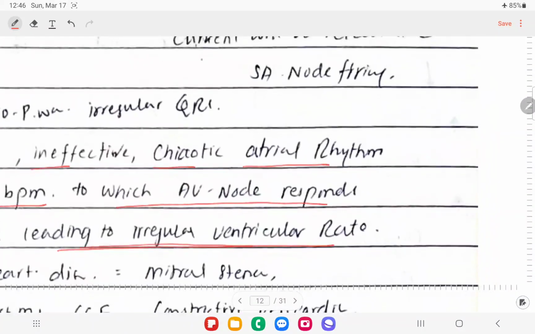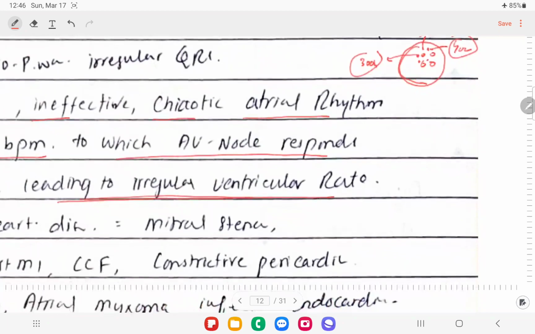Let me draw this here. This is the left atria, and here we'll have the four pulmonary veins. Around the pulmonary veins, most of these ectopic foci are formed, because of dilation of the pulmonary veins. They fire intermittently. Say this focus fires at 300 beats per minute, this one at 350, and this one at 400 beats per minute. So the firing rate will be different, and then the AV node will respond to this firing rate.